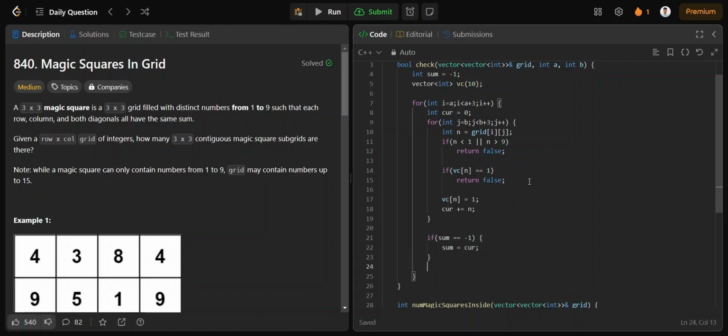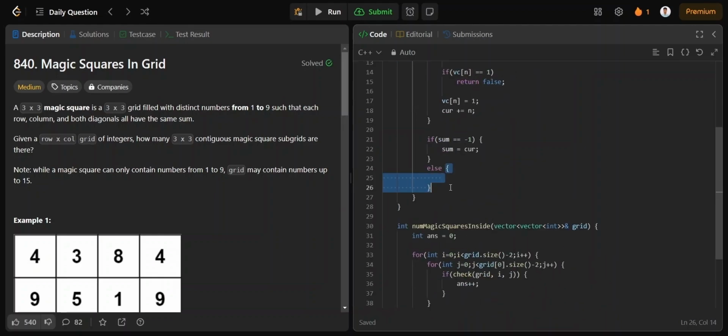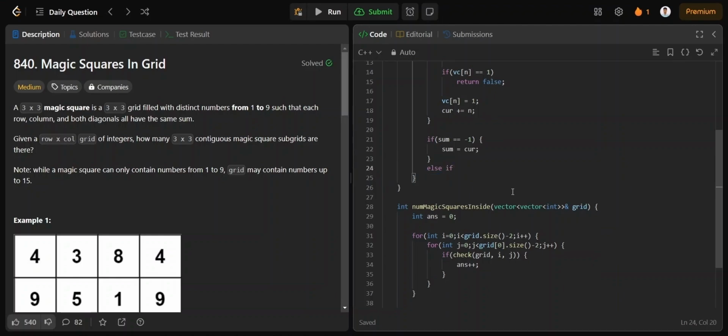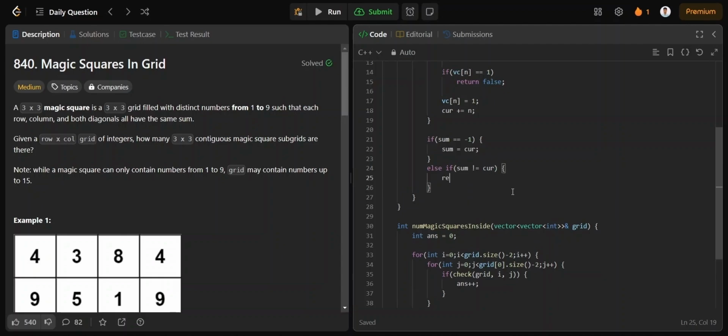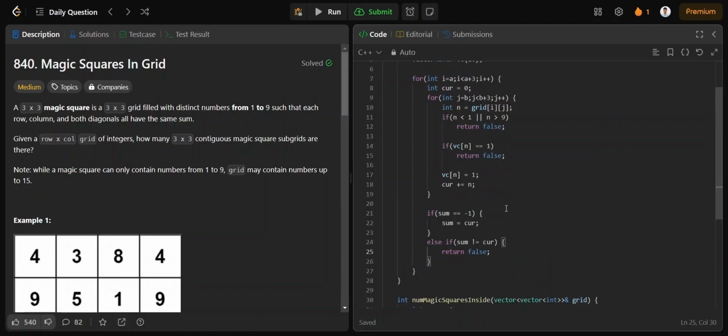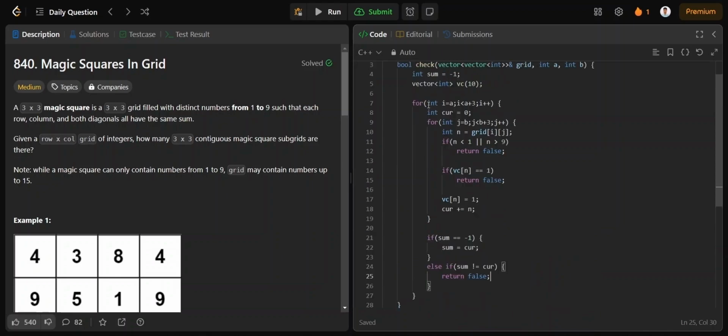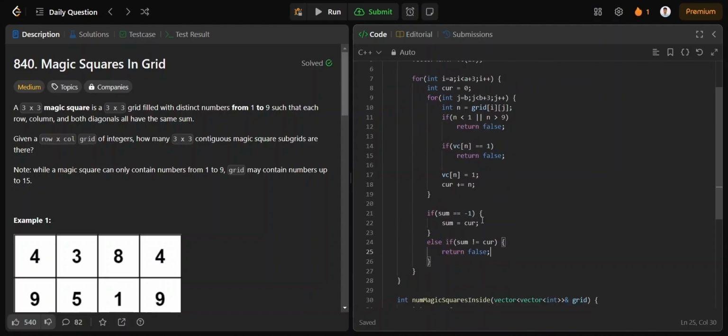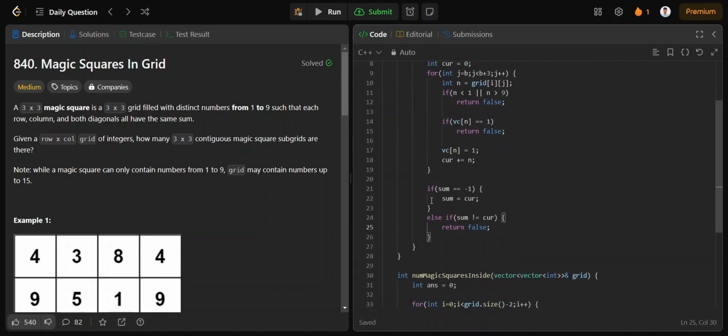Otherwise, check if sum is not equal to current; if it is not equal, then directly return false. And if it is equal to sum, then we do not need to check anything because we already set the sum as current. So that's it.